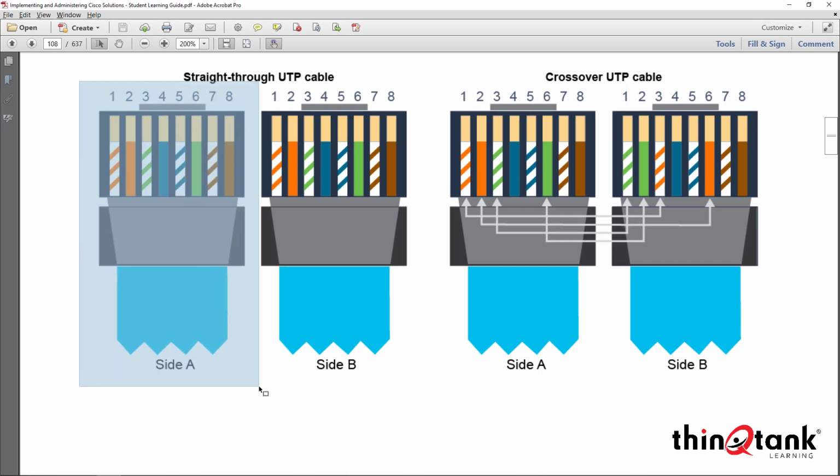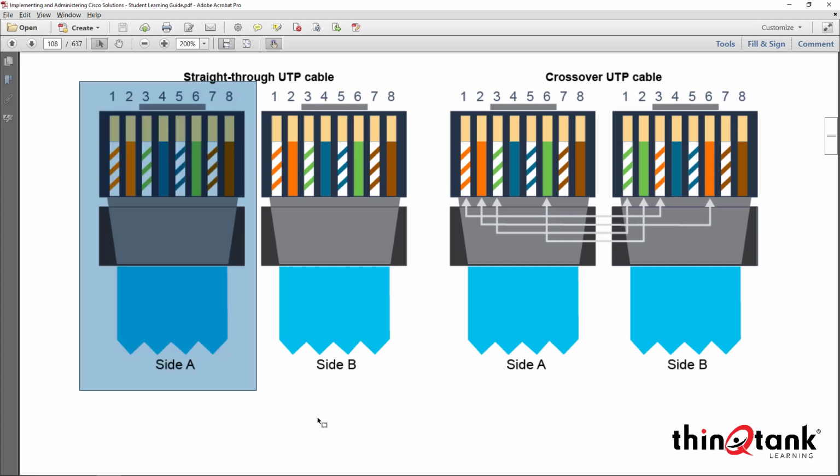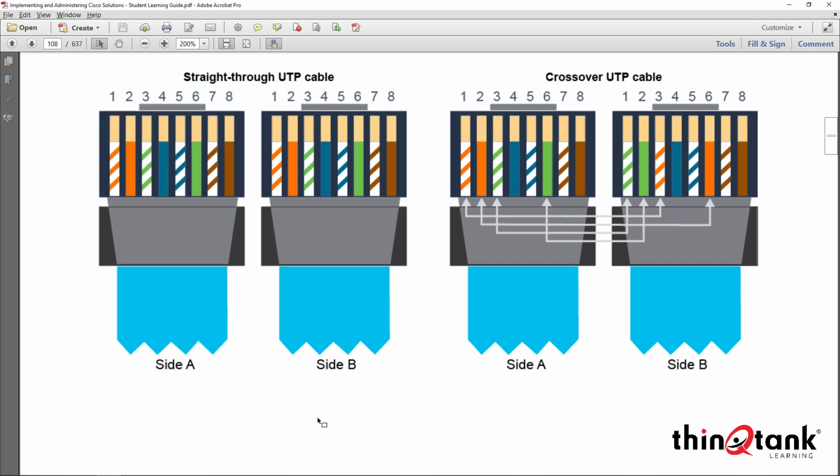This is your 568B standard. You've got the orange pair, you've got the green pair that's split by the blue pair, and then you have the brown pair at the end. White orange, orange, white green, blue, white blue, green, and white brown, brown. Now, actually, technically speaking, you don't really need to follow the color coding scheme as long as pin 1 goes to pin 1 and pin 2 goes to pin 2 and so on.